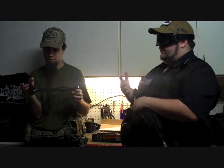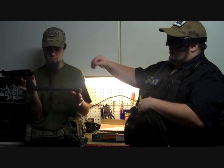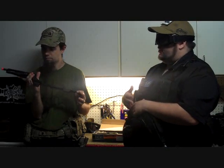One thing I did really like about it is the barrel extension, giving the compensated look, which we'll show you later on in the video. You'll see it actually does gas escape. Yeah, especially on colder days when gas just doesn't work that well.